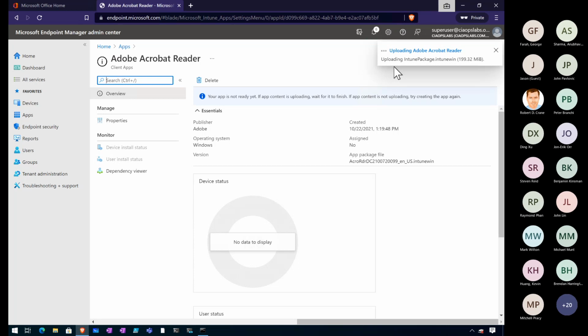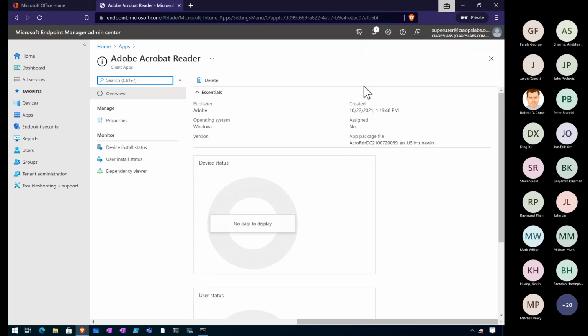So it's not an Intune capability, it's up to the application. Intune isn't something that does patch management. Intune does software deployment and configuration of devices, all right? So generally my advice to you would be push out the application and set it to auto update and you shouldn't have any problems.